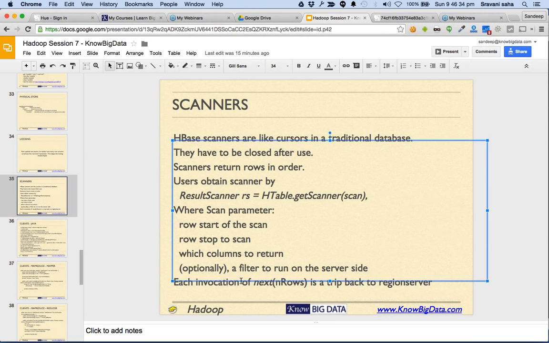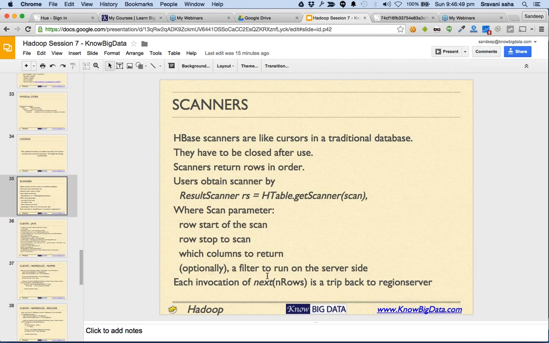Make sense to you? Next is that you could also provide some sort of a filter which can check a particular row's values, whether they qualify to be put in the output or not. This filter is generally a very heavy one, because for each row this filter is going to get executed. And whenever you are running the scanner, after you have got the handle to the scanner, you can say, give me the next n number of rows. And every time you say that, it is going to make a trip to the server.